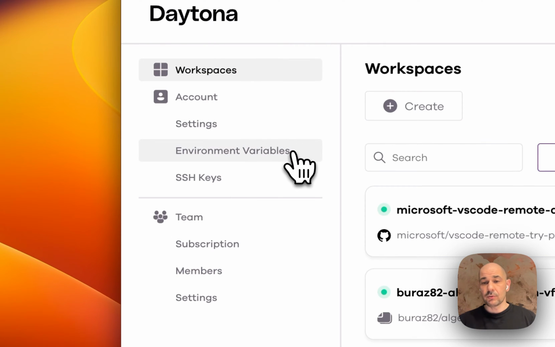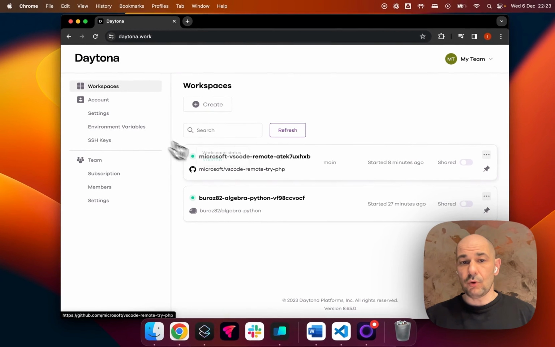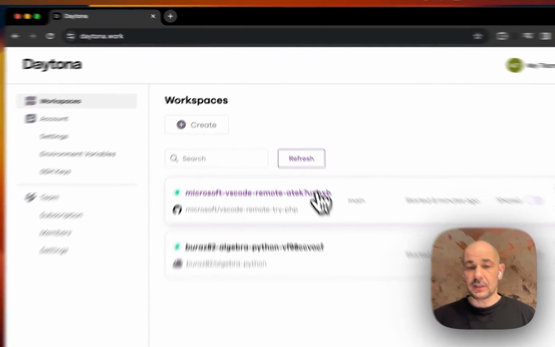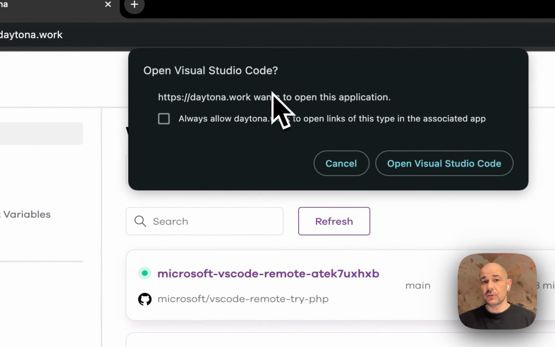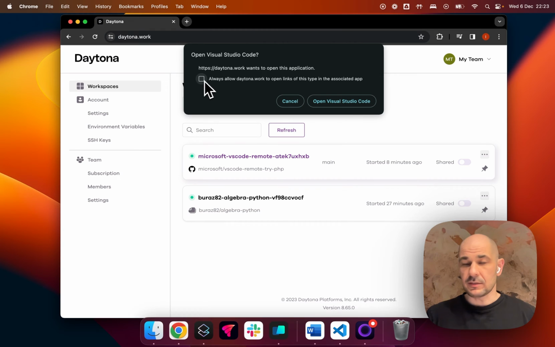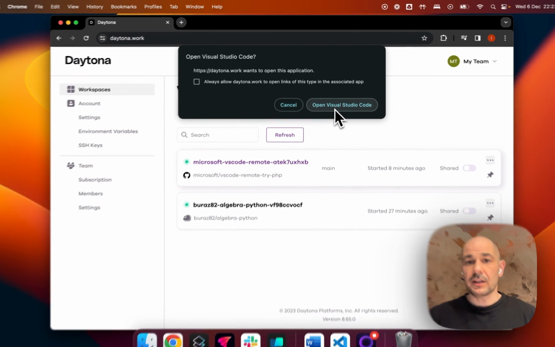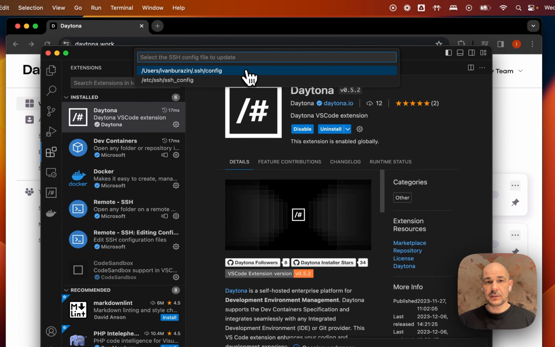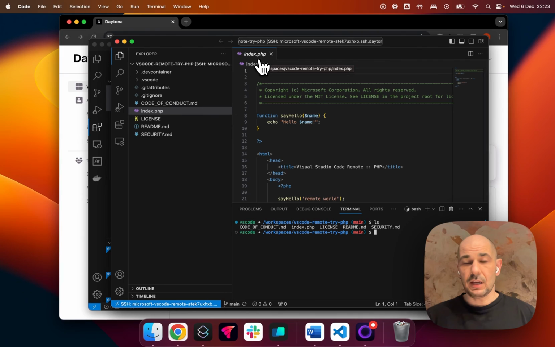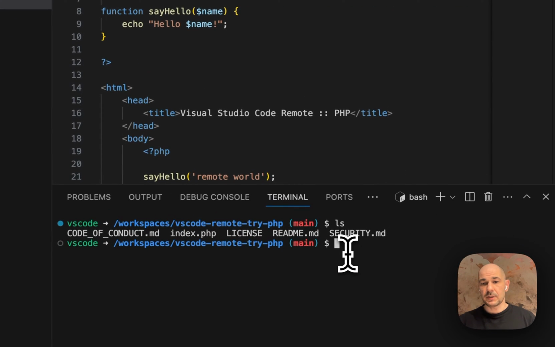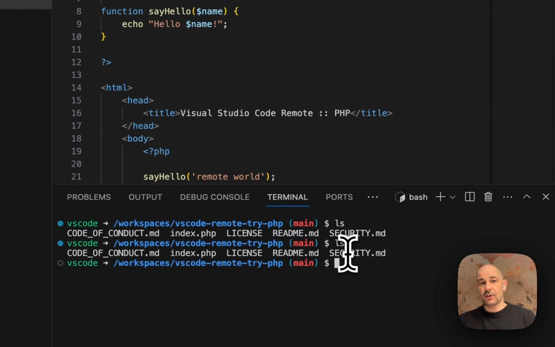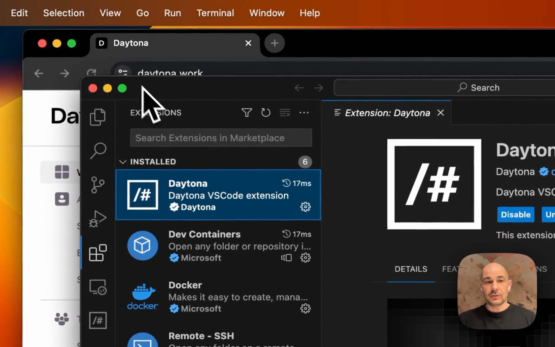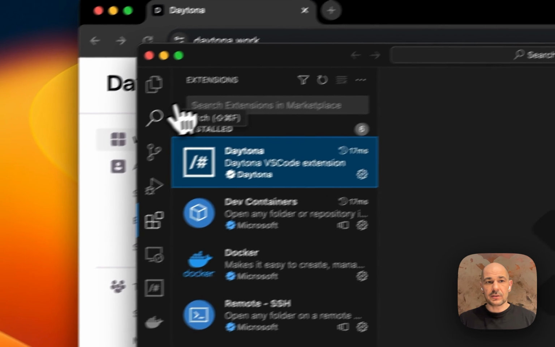And back to workspaces. If I want to open a workspace inside of VS Code, basically all I have to do is hit here. It will ask me, do you want to open it in Visual Studio Code? I can hit always, never ask me for this again, but for now I'll leave it, and I hit open VS Code, and we're off. Opening workspaces, where to save the config. And here we are, we're inside the workspace completely. As you see, I've already been using this one, so it shows all my history. I can close that now and go back to my VS Code.